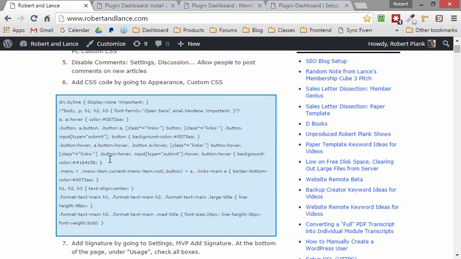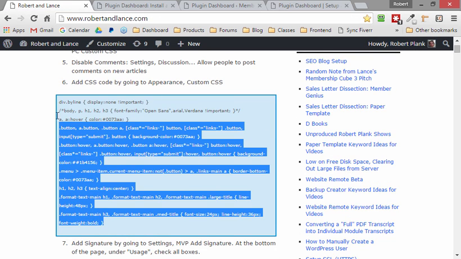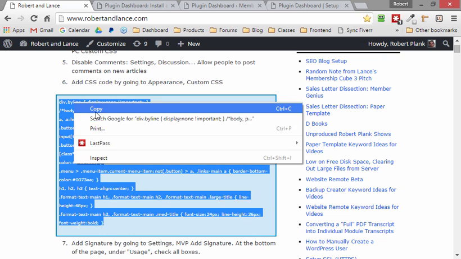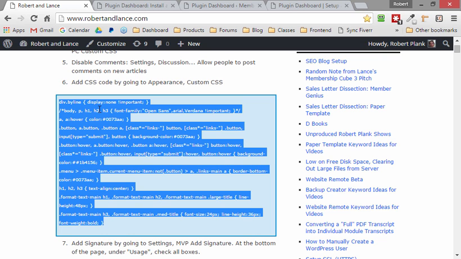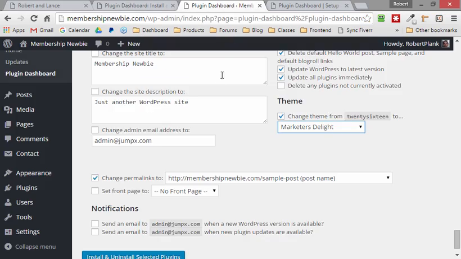I go back to my notes and I should add some CSS, so I just highlight this out of my notes, right click and copy. And normally if I gave you some kind of code to customize the look of your web pages, you'd say, well, that sounds great, but what do I do? Where do I put it? Got to put it in a plugin, got to find the themes, the settings for that.